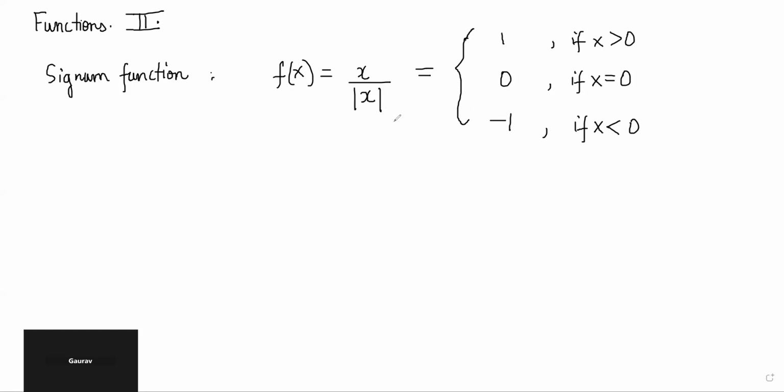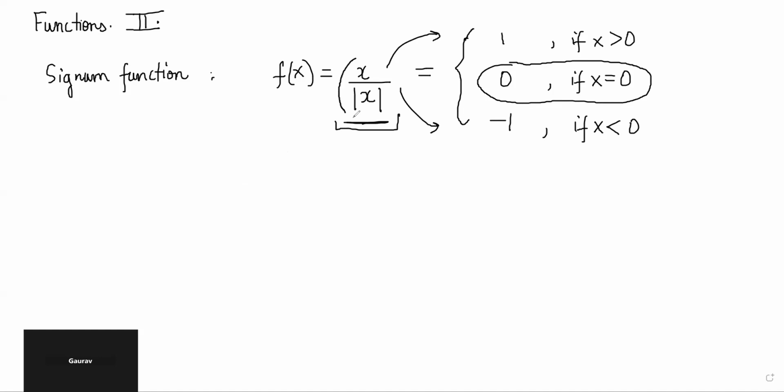So this is the type of function where you cannot directly put 0 in the input here, but the function is specially defined. Basically, 0 is not in the domain of the function, right? Yes. So this is a special definition. At 0, function is defined to be 0. That is not part of this. This just gives us this part and this part, right? Yes. So what you can say here is that the function is x by mod of x for every x other than 0. And it is 0 at x is equal to 0, right?